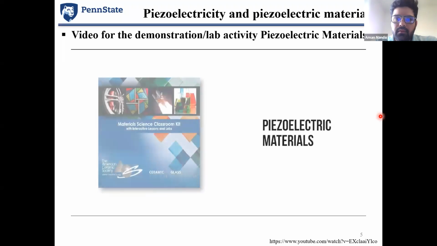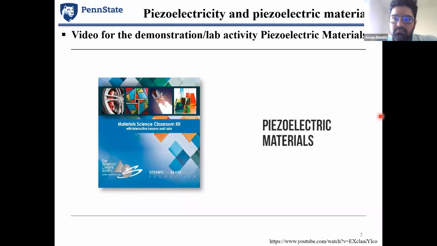The piezoelectric effect of a ceramic disc and a polymer film will be demonstrated through the use of LEDs. Some of the materials used in this lesson are included in the Materials Science Classroom Kit, while other items will need to be purchased. Those items are commonly found in grocery or department stores. In some instances, it is appropriate for students to bring some items from home, which helps pique their interest.